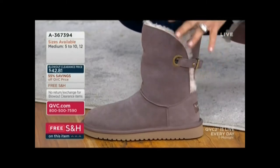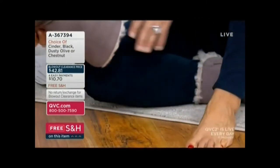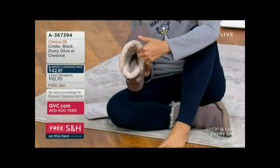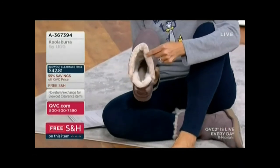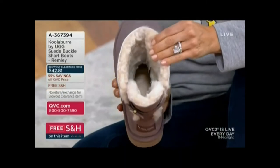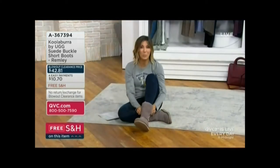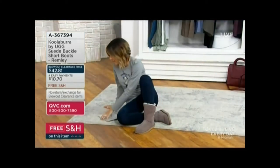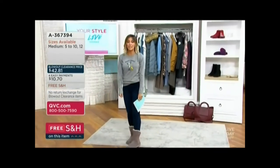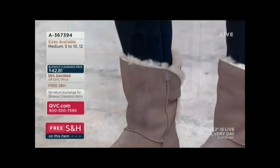I'm just going to sit down for a second — I have no socks on. Thank goodness I have a fresh pedicure. You don't even need to put anything on; let all of that caress you and keep you warm and cuddly in the winter. If you've never done Coolaburra by UGG or UGG in general, this is what you want on a cold day. You don't have to worry about wearing a heel — leggings, jeans, grab a blazer and your Vince Camuto bag, do ripped jeans and a T-shirt and go out with the girls. They're always in style. What they aren't always is $42.